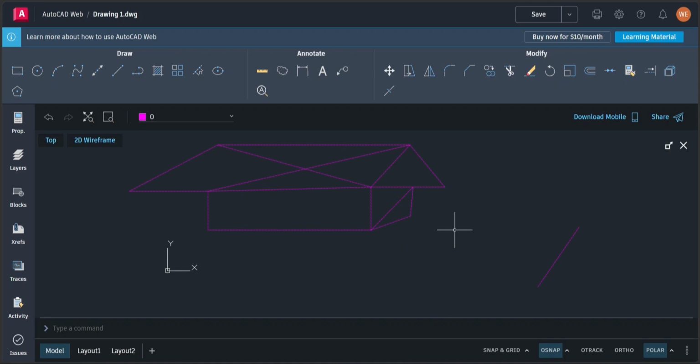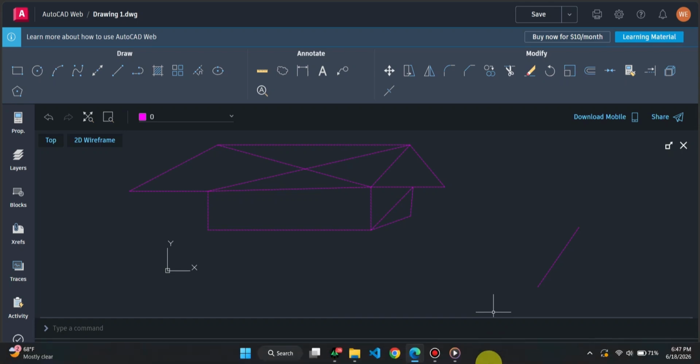It's also a good practice to zoom in closely whenever precision is important, especially when working with complex 3D geometry. Understanding how AutoCAD identifies snap points can help you troubleshoot many common drawing and modeling issues more effectively. And that's how to fix 3D snaps and object snaps working incorrectly in AutoCAD.